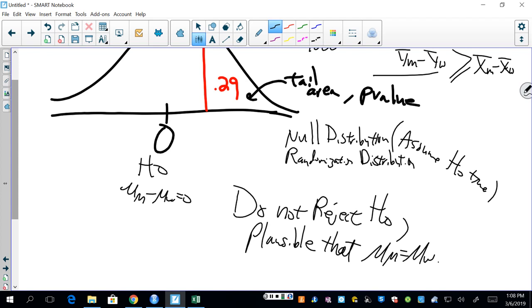And we can make errors both ways. Sometimes you reject things that are really true because you get an unusual sample. More often than not, though, you don't reject because your standard error is too big. Even though there might truly be a difference, you don't have enough data to show it, and the sampling distribution is too wide. Or in actuality the effect is pretty small. If you're doing something to lower blood pressure and it only lowers it by 5 points, that's small relative to the overall variability of that measure, so it might be tough to prove it's statistically different.